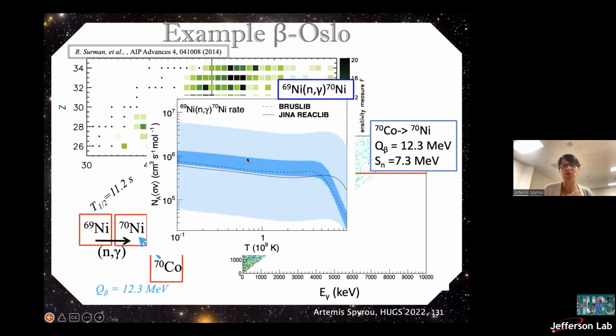So this is the kind of constraint we're providing. Instead of a cross-section, I have here the reaction rate. We saw this before. This is the uncertainty. The light color is the uncertainty coming out of the theoretical predictions. It's a pretty big uncertainty. And the blue band is what we get through this indirect technique. So it's not the same as measuring a reaction directly, but we are providing a strong enough constraint to have an impact on astrophysics.